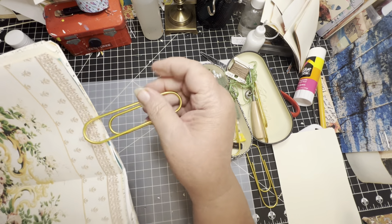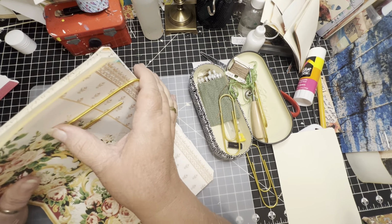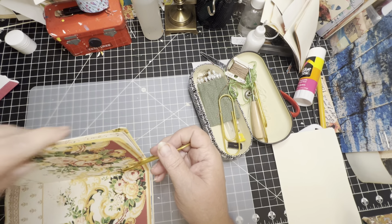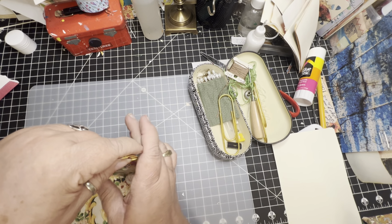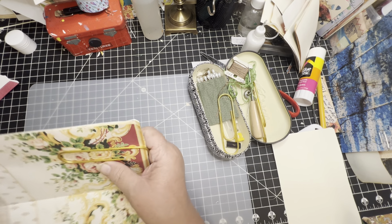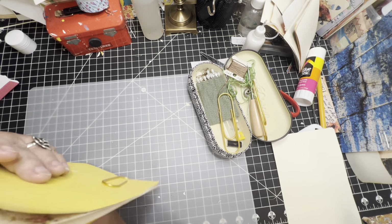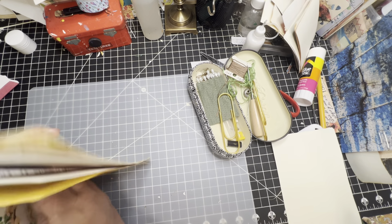I know Louise at Louise W Designs made a freebie recently. I think I'm going to take a look over there and see if there's anything in there that might be perfect for the month of May. Louise, I'm coming to check it out.